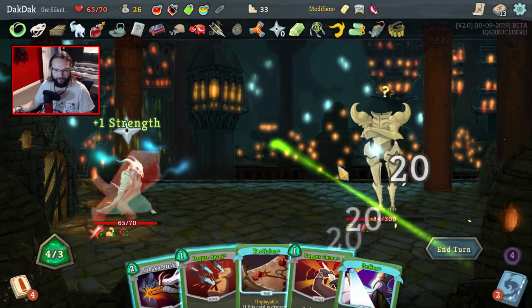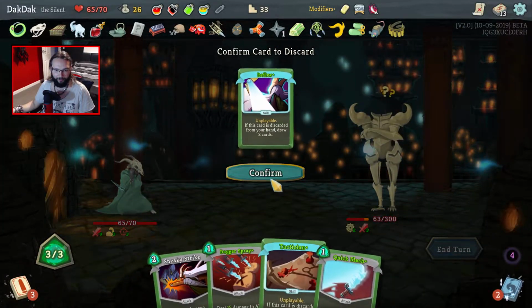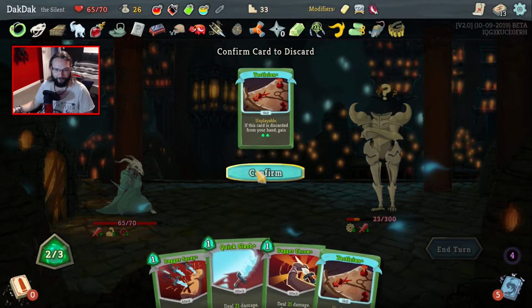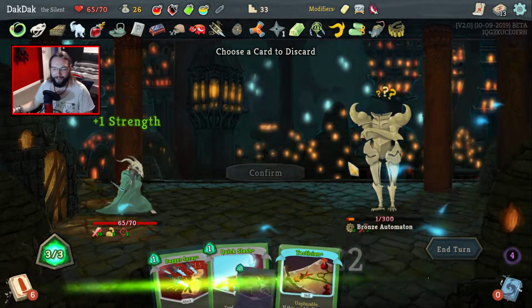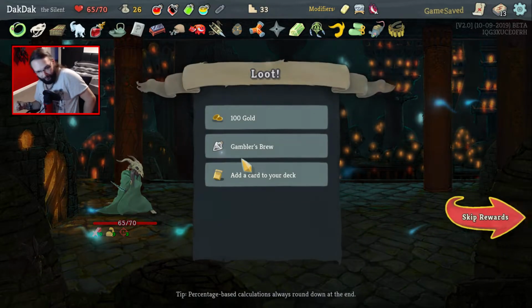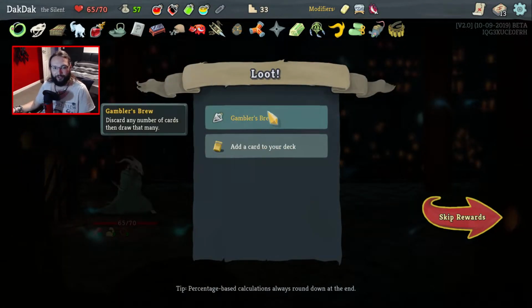Eviscerates were doing ridiculous amounts of damage. Dagger Throw, throw away Reflex. You know Sneaky Strike's free. We're going to kill him turn one, aren't we? That's the one achievement I have not got in this game, for killing a boss first turn. And I did it on a goddamn daily where you don't get achievements.